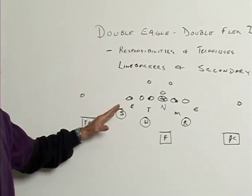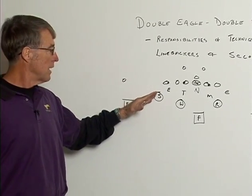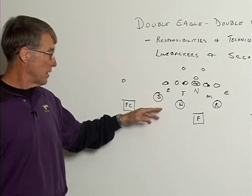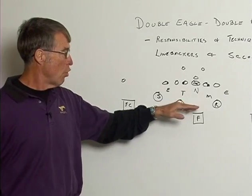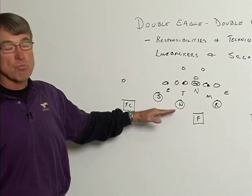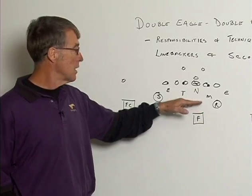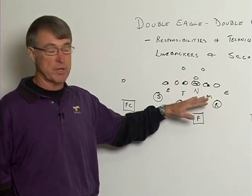He'll kind of point his butt towards about a 45 degree angle out. And his job is basically to jam and to cover the tight end. The two linebackers, Whip and Rover, are responsible against pass to cover the two running backs, and basically they're the primary contain players. They have no inside responsibilities as far as gaps. These are all covered by our five in the trench players.